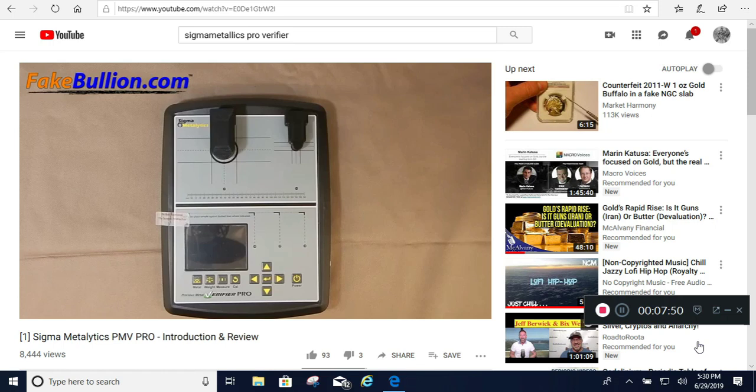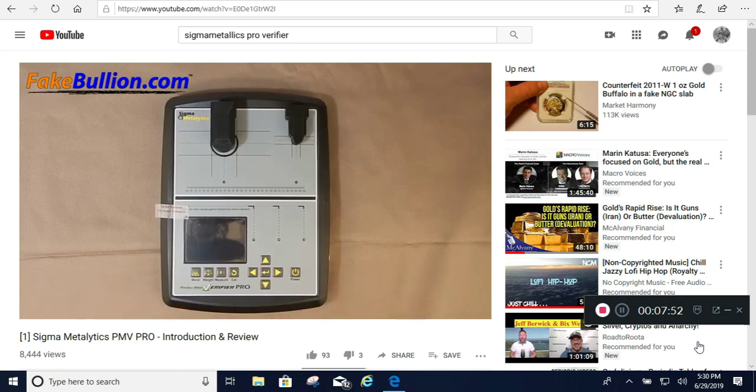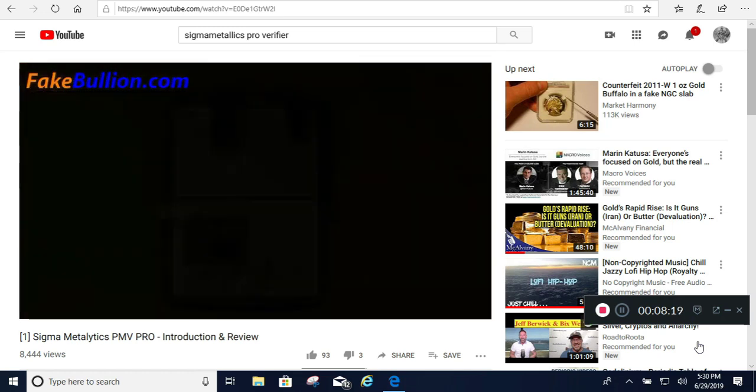There are also a few typos in the menus and an issue with calibrating the wands, and they've dialed in some of the ranges since I received this unit. All of that has been fixed in the next version of the database which will be on the production units. Shipping one of these back and forth across the country revealed an internal component that had a tendency to shake loose, and Sigma addressed that by adding internal bracing. It's been nice working with the guys at Sigma — they've been very open to feedback and have really addressed all of my concerns in the finished product.